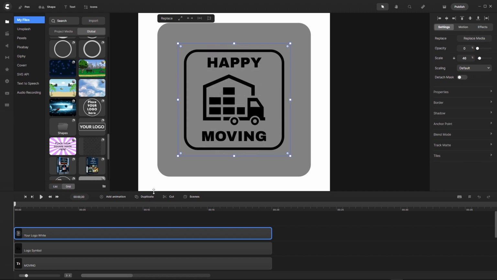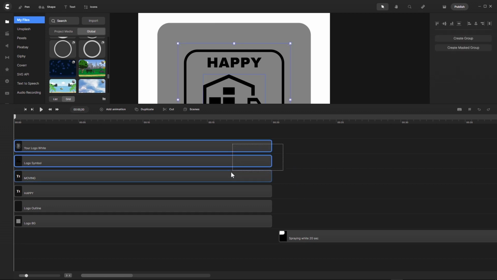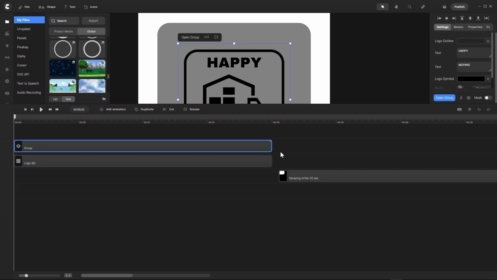Okay. Next step is we make the stencil, and therefore we first select these 5 blocks here, not the background, only the logo and the placeholder logo, and press Command or Control G. Let's group this and rename it logo. I also call it track mat because this is the track mat for the background, so that we have a stencil then.